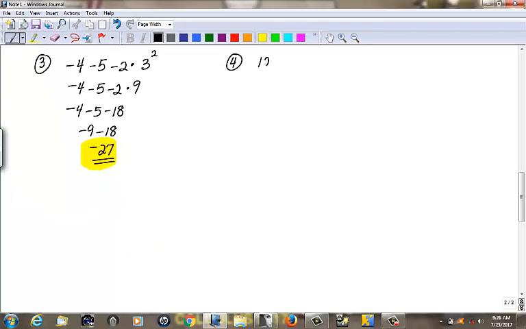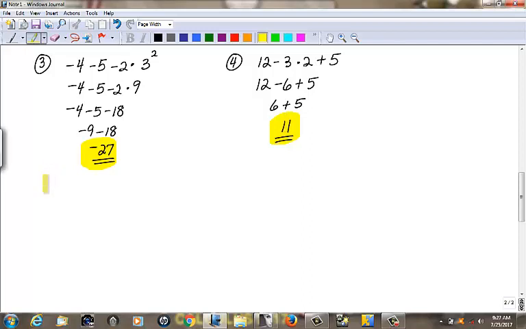Number 4. 12 minus 3 times 2 plus 5. Okay, there are no grouping symbols, there are no exponents, then you go multiplication or division from left to right. So you simplify the negative 3 times 2 would be negative 6, bring down the plus 5. Then you do any additions or subtractions in order, whichever comes first, as you're going left to right. So 12 minus 6 would be 6, plus 5 would be 11. Okay, final answer should end up with 11.